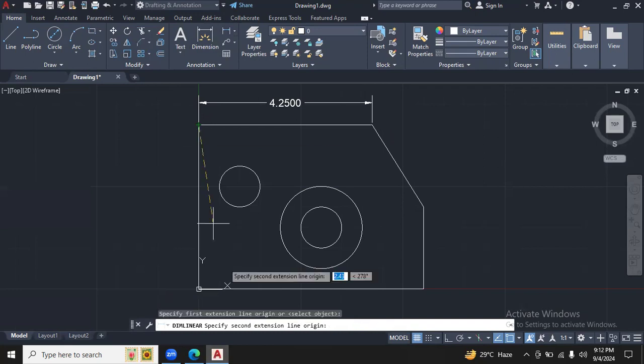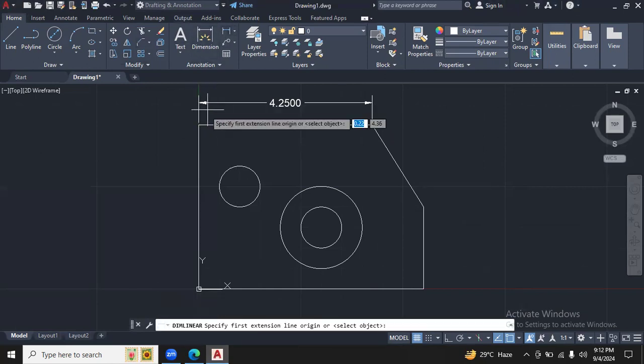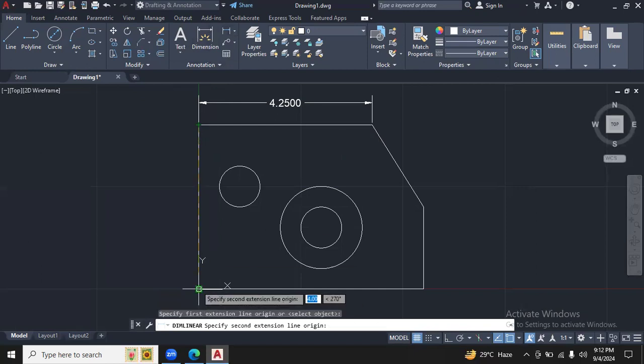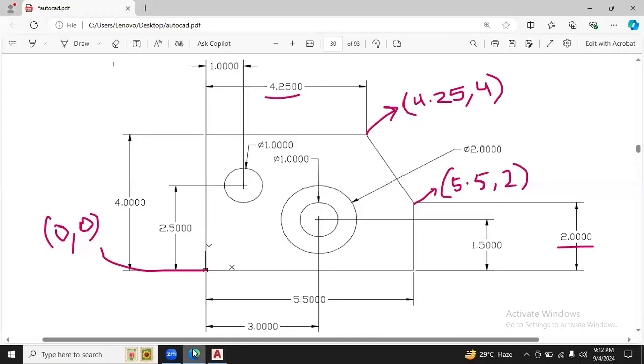And then, okay, just do it again. Linear dimension, endpoint. Now click. And another endpoint. Now click. It's 4. Yes, it is 4.